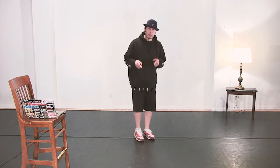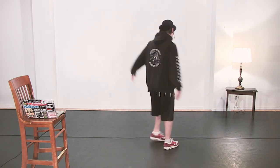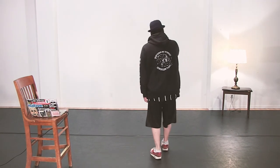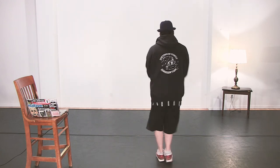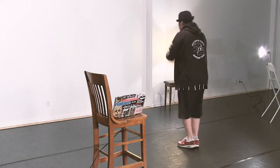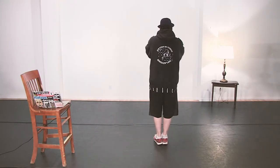So we're gonna count it off, I'm gonna turn around and you're gonna follow along with me the best as you can. We'll keep running through it and then we'll build on top, building our story. Here we go. So it goes from the very top, step to the side. We go five, six, seven, eight. One, two, three, four, five, six, seven, eight. Cool.